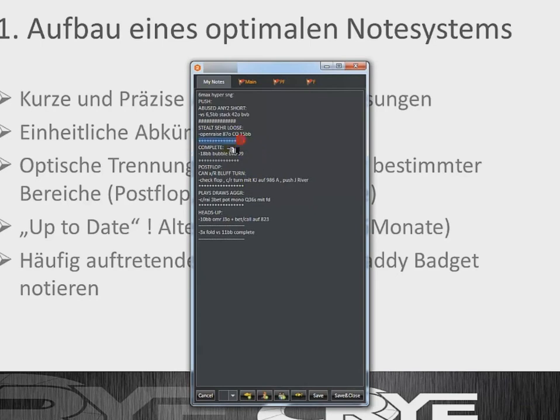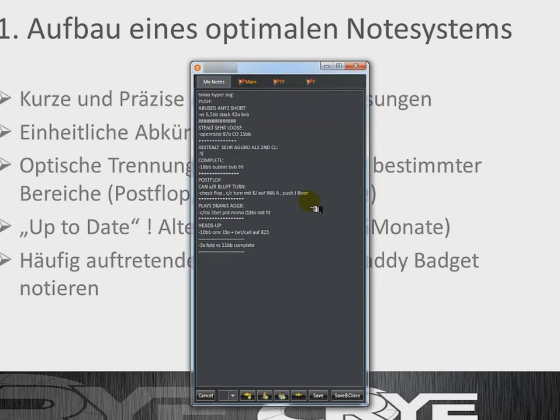Then we come to his re-steal tendencies. When I have the node that he re-steals very aggressive, then I write down the specific situation. So for an example, with the second chip lead. Because we always have to look at the stack size. There are players which are very tight with some stack sizes, but when they can overtake the chip lead, they are super loose and aggro.